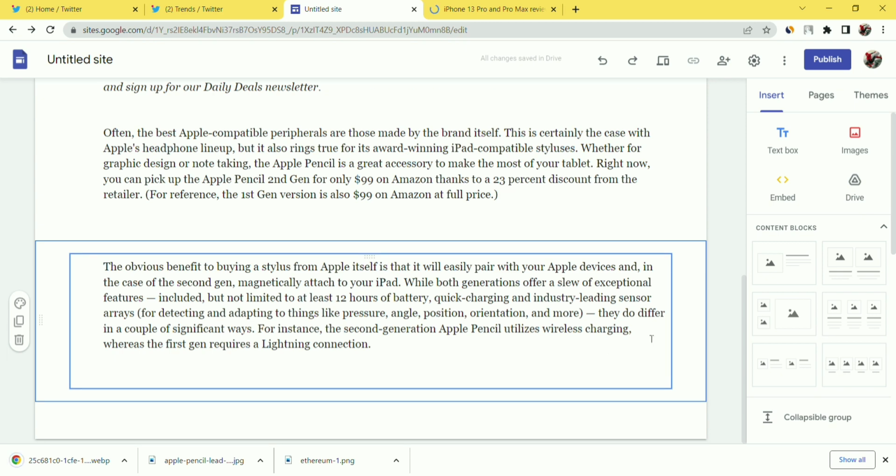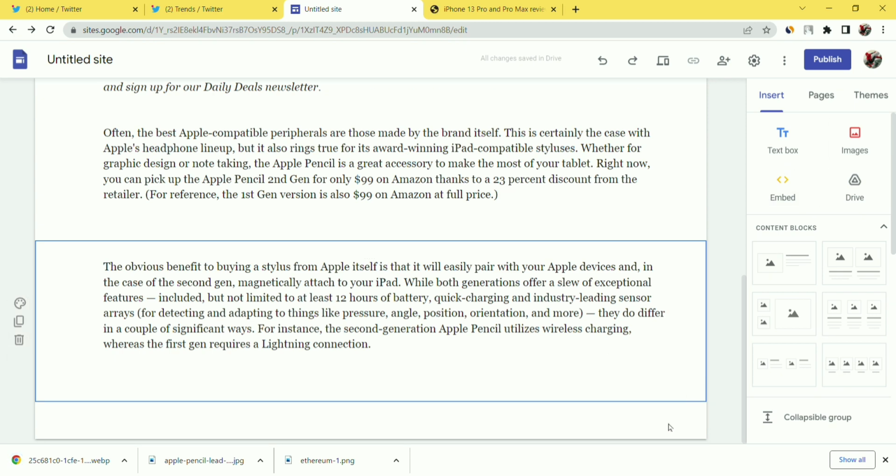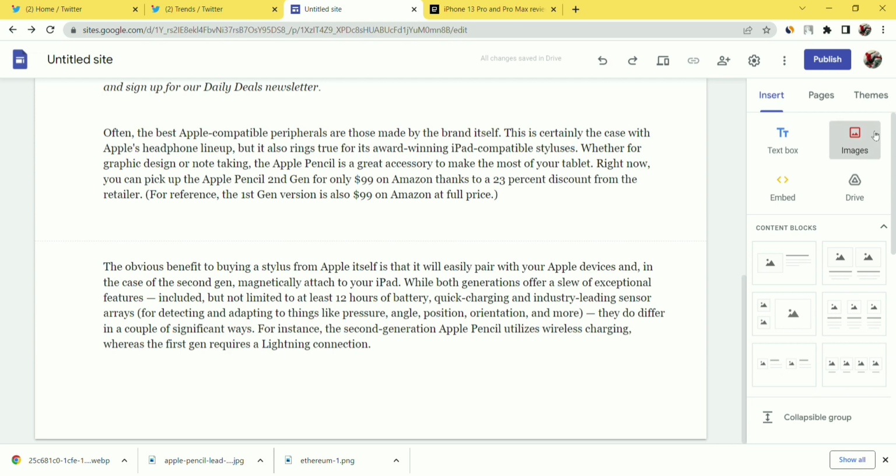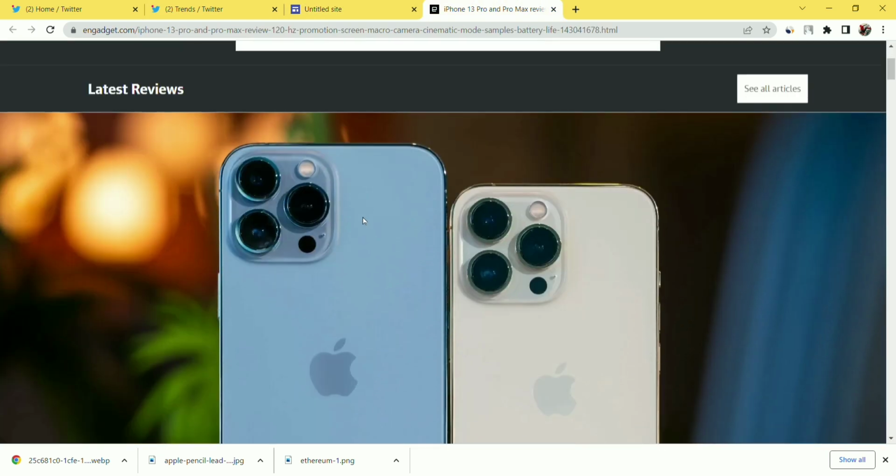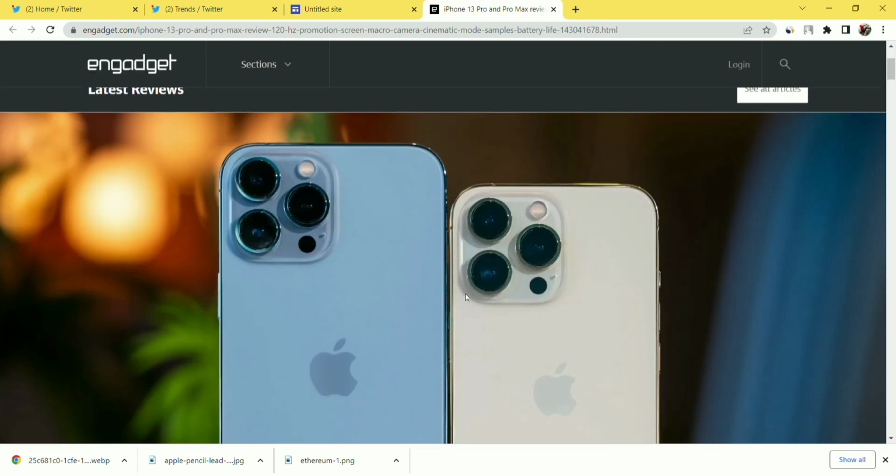Now on the section click on image and then click on upload. Now select the image. Okay, the image has not been downloaded. Click on copy image address if you face this problem.